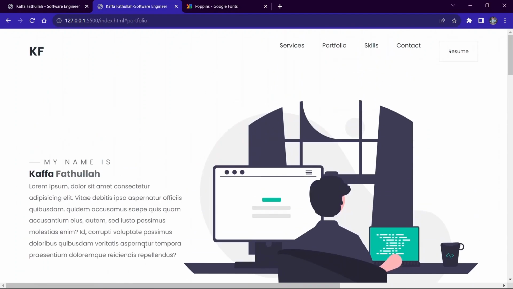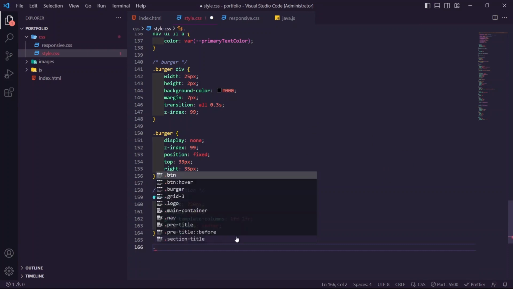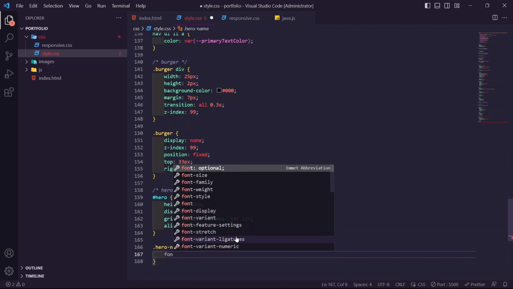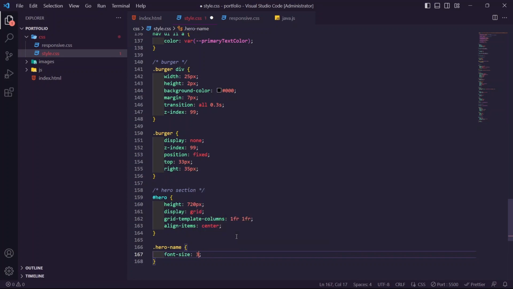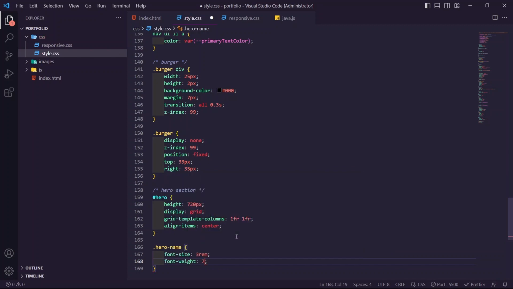There you go. We have it, the left side here and the right side here. And then for the hero class name, set the font size to 3 rem and font weight to 700.